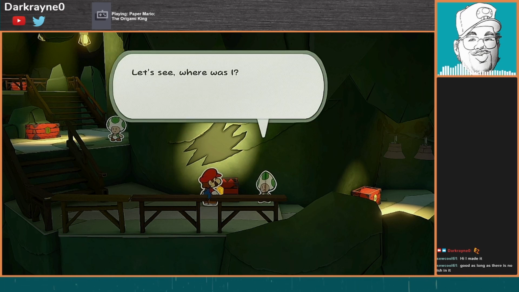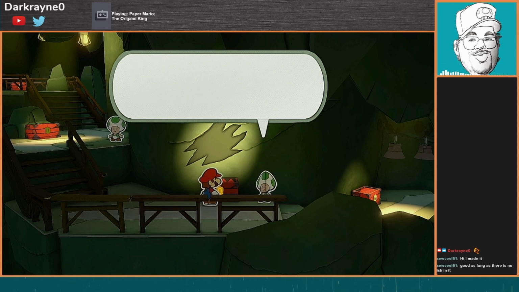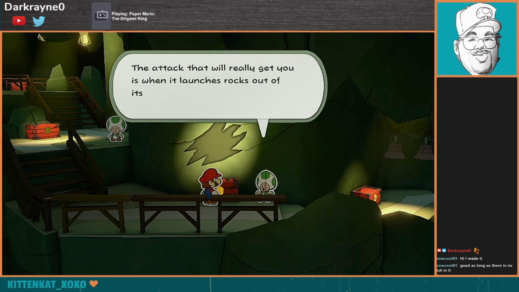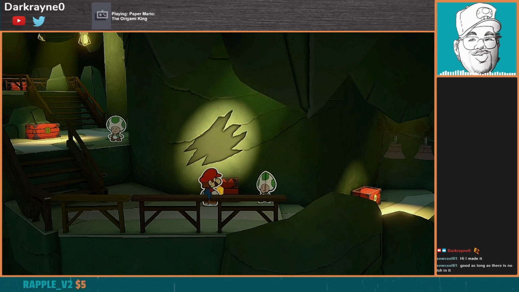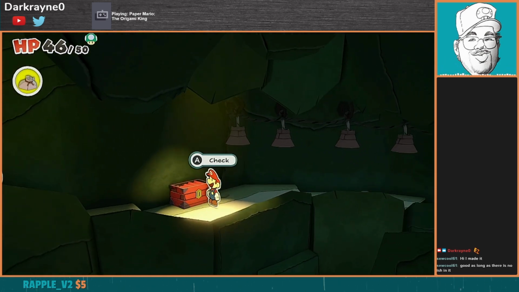Let's see. Where was I? Oh, yeah. They think that this giant gouge in the wall was made by the Earth Elemental. But this part is important. They also say that its claws were like its weakest attack. The attack that'll really get you is when it launches rocks out of its mouth, so watch out for that, I guess. So they're telling me how to beat the boss.